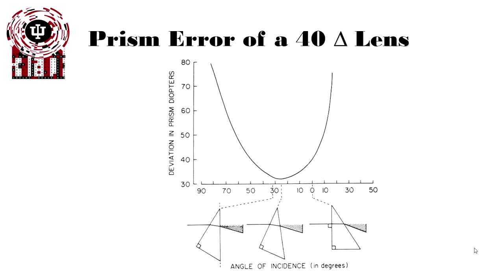Here's an example of what would happen with a 40 prism diopter lens as you vary the angle from which it's held. We are typically, like we said, measuring in Prentice's position, which would be actually 30 prism diopters off. We have exactly what we measured, and that's what it was calibrated to. As we increase the angle of the prism, the amount of prism changes significantly in this example.